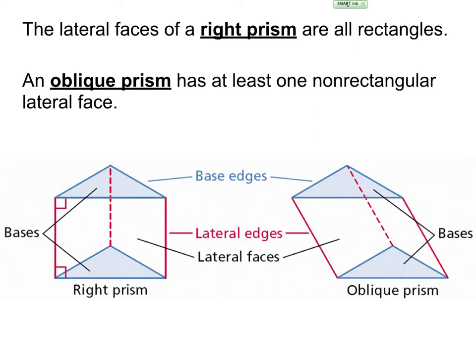So the one I'm holding here is a right prism. These are all rectangles. If it's oblique, I don't have exactly the same shape, but this is an example of an oblique or squished one. I think of a slinky. If the slinky is straight up and down, that's a right, in this case, cylinder. But if it's squished off to the side, that's an oblique cylinder. So oblique basically means off-centered, off to the side. So it's not just a bad picture, but it means to be slanted off to the side there.